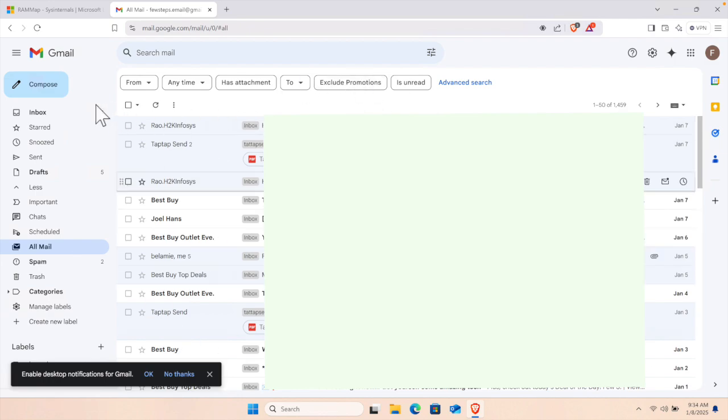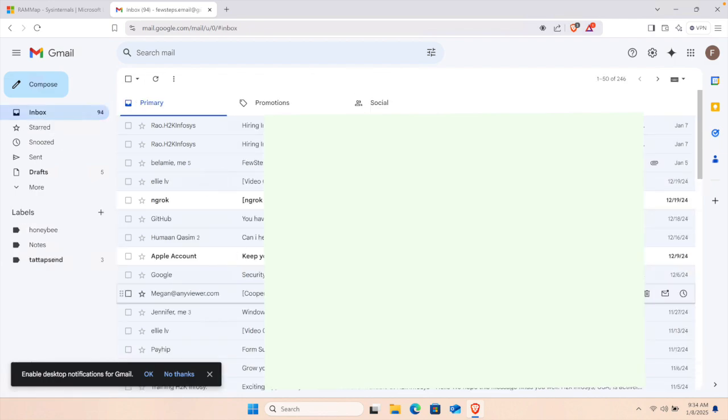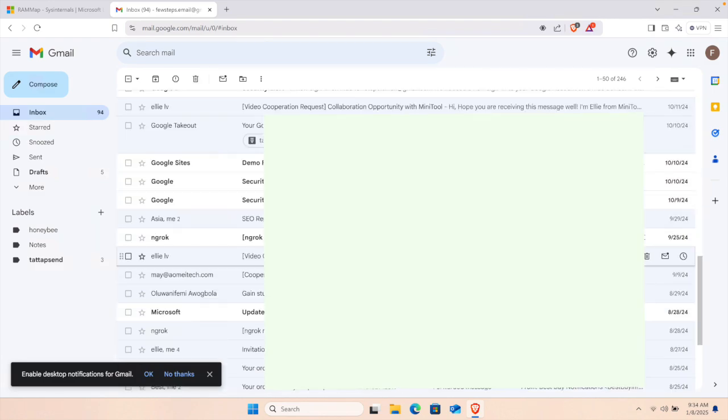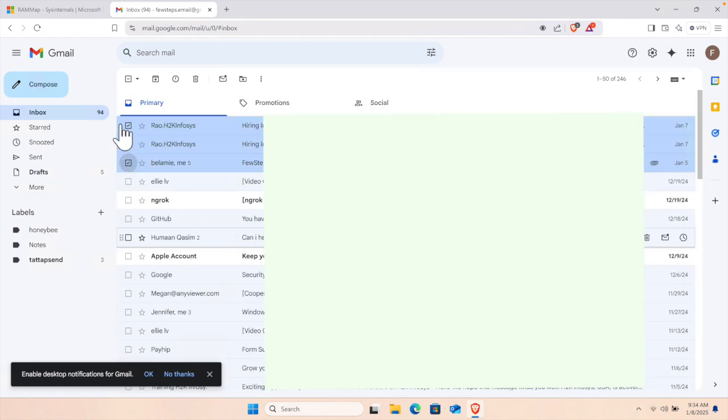Suppose this is my inbox, and I want to delete the first 3 emails. I'm going to choose them this way and then press this delete button, and they will be deleted altogether. And suppose on this page there are 50 emails or 10 emails, whatever is there. If we want to select all of them together, because our plan is to delete all the emails, then we need to select all the emails.